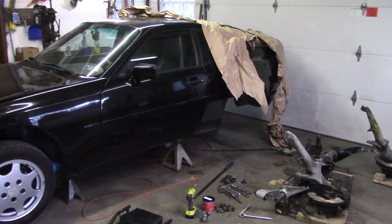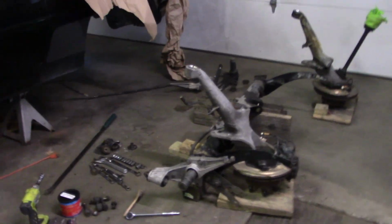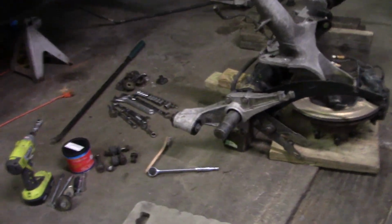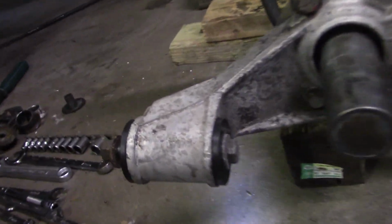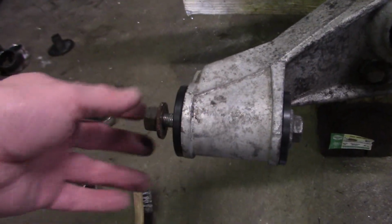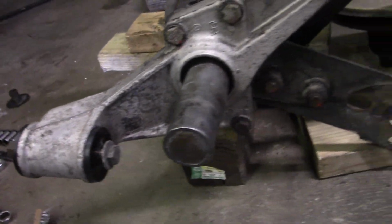Well, here we are a little while later. I got the left side torsion bar in and the torque tube, not the torque tube, the spring plate all on there. And I got the rubber bushings out of this. I put Delrin bushings in there.